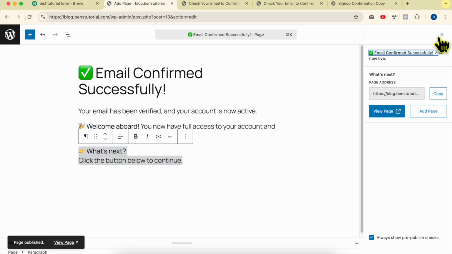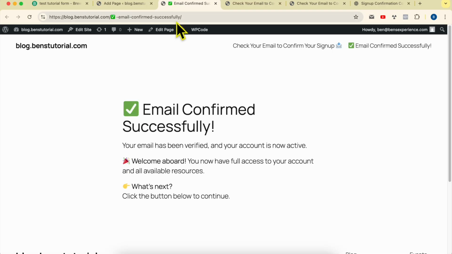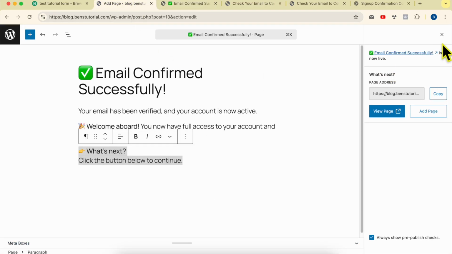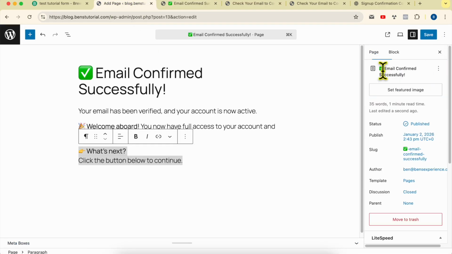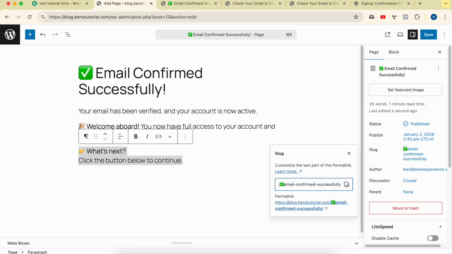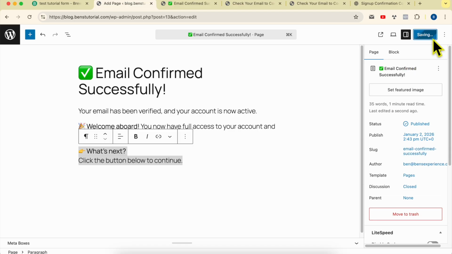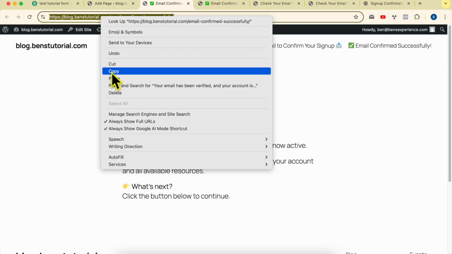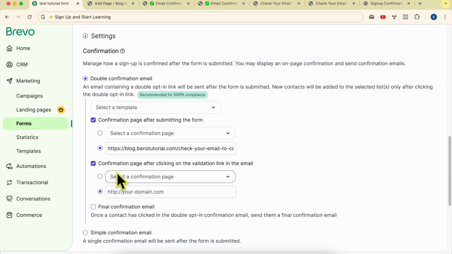This is good copy. View page. Let's edit the page URL again. Delete this icon. Save. View page. Copy correct link. Then add it here.